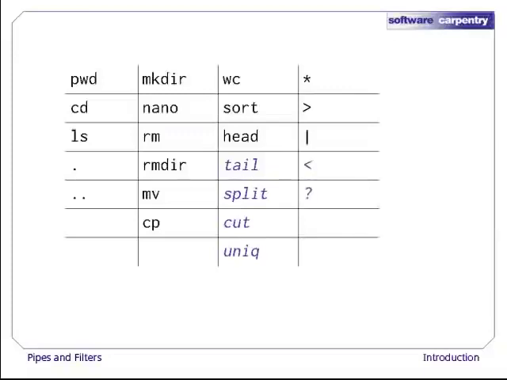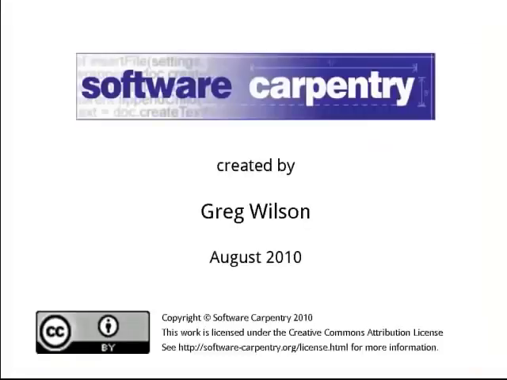Again, once this episode is over, please take a moment to find out what 2 other characters do: <, which redirects input, and ?, a wildcard that matches a single character instead of any number. In our next episode, we'll have a look at how Unix controls who can do what to files and directories.